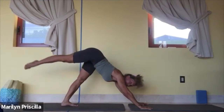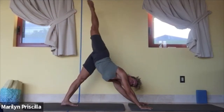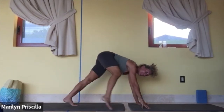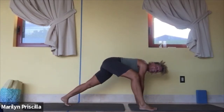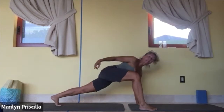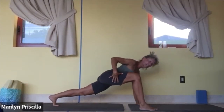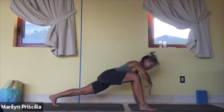Lift your right leg up and breathe in. Open up your right hip. Come high on the ball of the left foot. Try to get your right foot on the outside of your right hand. So I'm adjusting my back foot a little bit here so I can get a little bit longer into my lizard pose, but you might have to dial back a bit here.